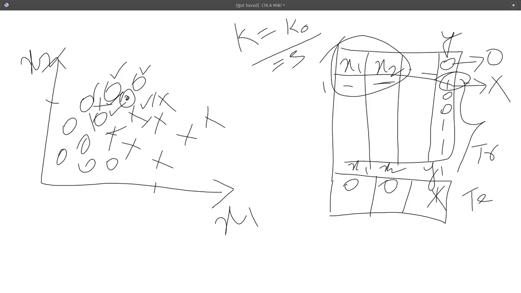Let me draw a dotted line around this. Let me change the color of the pen so it will be a little bit clearer. So let's draw a dotted line. Around this point, we have this, this, and this. So these are the 5 nearest neighbors. Let me count. Are they 5? Yeah, 1, 2, 3, 4, and 5. Actually, they're not 5, I missed this one as well. So now what we'll do is we'll find the distances.